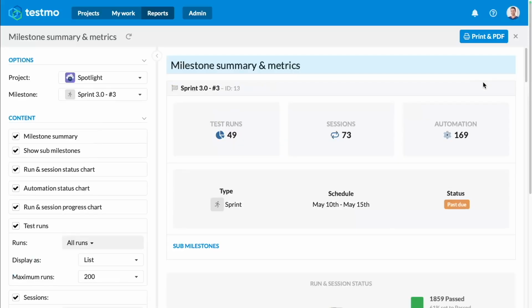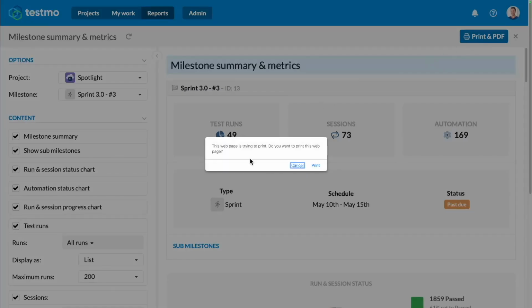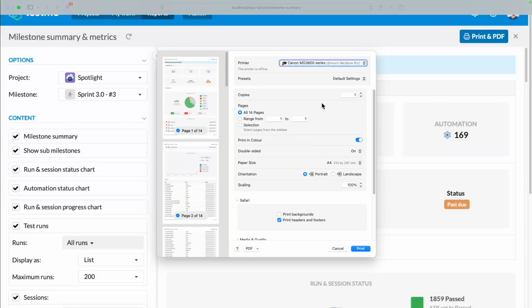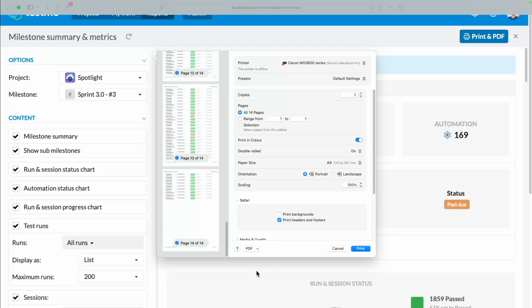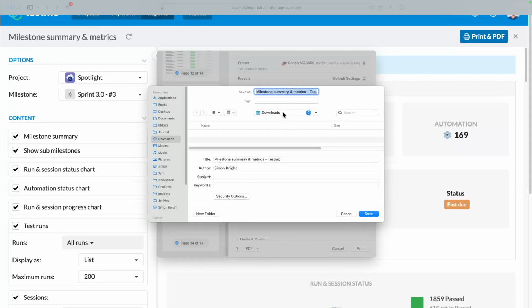And once you're completely happy with the content of the report, made any final adjustments, you can simply click the print and PDF button at the top, which will allow you to generate a nice extract of the report, which you can ideally save to PDF by carrying out the necessary actions depending on your browser and operating system.